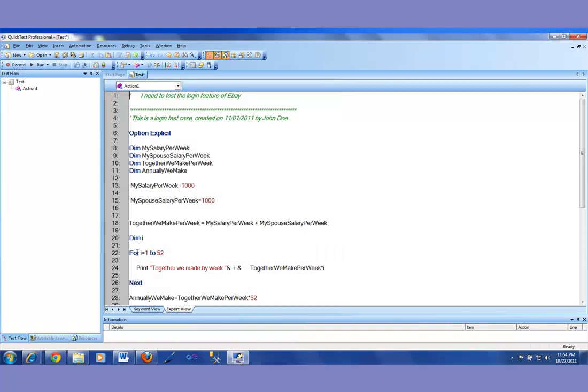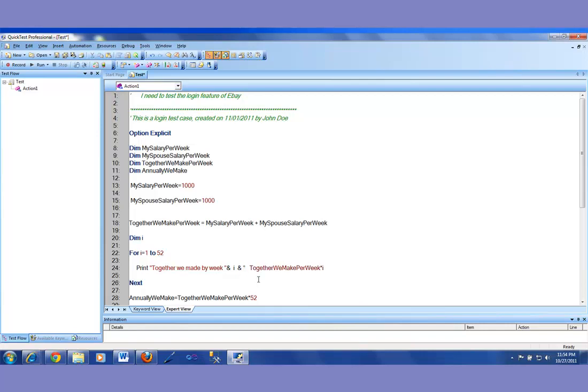So what I did is I ran this for loop from 1 to 52, right? Because 52 weeks. And then we said, okay, together whatever we made here times I, but now there's no space in between. So where did we need that space? We needed that space between "together we made by week 1" and then the amount. So between this week 1 and amount, if you put this white space, VBScript would not consider this as space. To our eye, it is space, but to VBScript, there's no space. So how can we put some space in there?